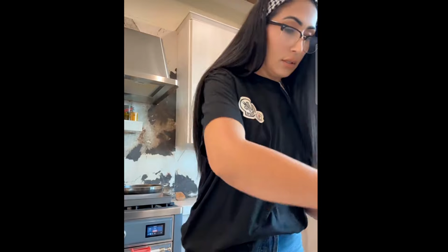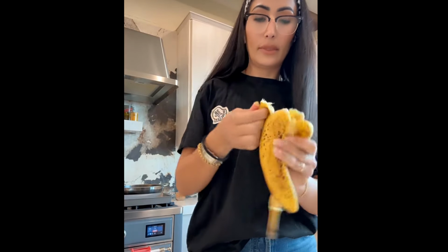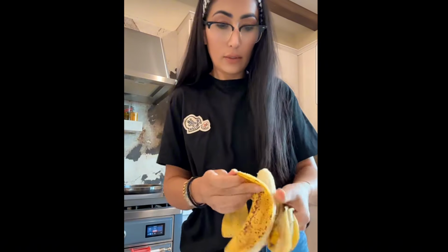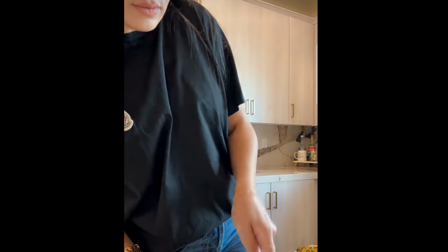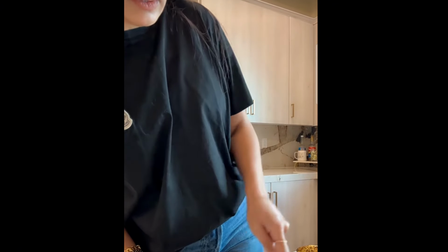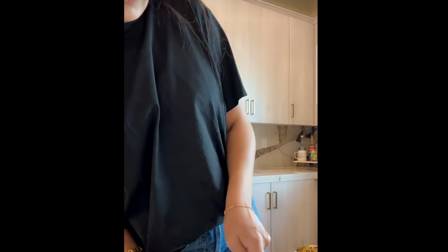This is one. Let me do the second one. I don't want to make a mess. So here you go, 2 bananas in here. And we're gonna smash it with the fork. Let me do it better. There you go. You can see it better right now. Okay, gonna smash the second one. There you go.